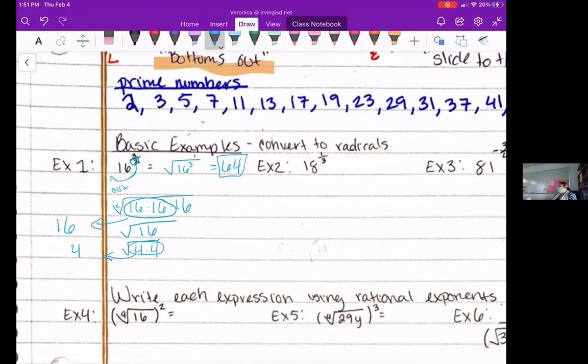What's gonna go on the outside? Type it in the chat. So in the chat, what's gonna go on the outside? So 18 to the power of 1 over 3. What number is gonna go on the outside? Because that's gonna be the root I'm looking for. All right. So whatever's at the bottom is going to go out, right? So then this is the cube root of 18.